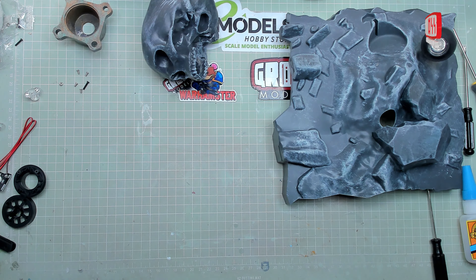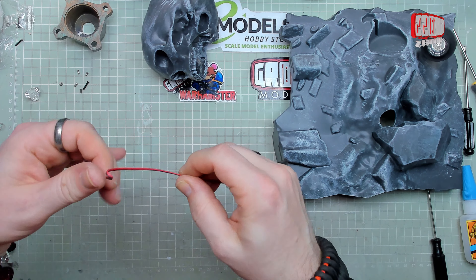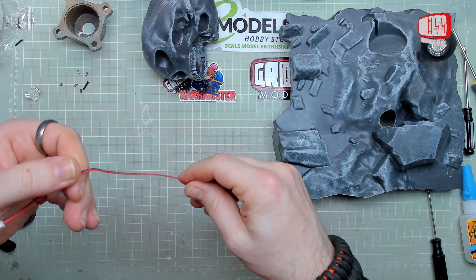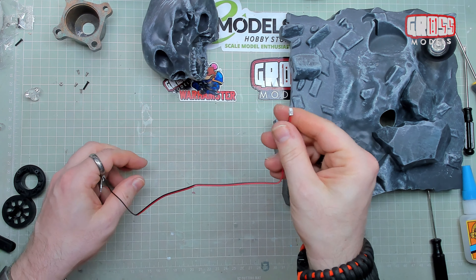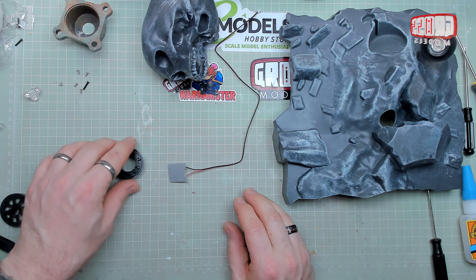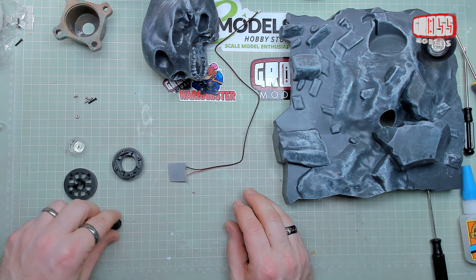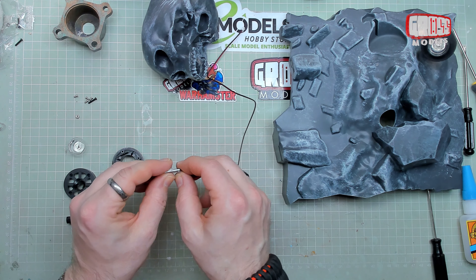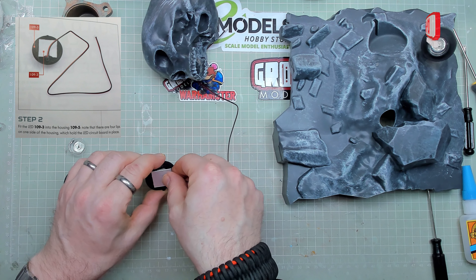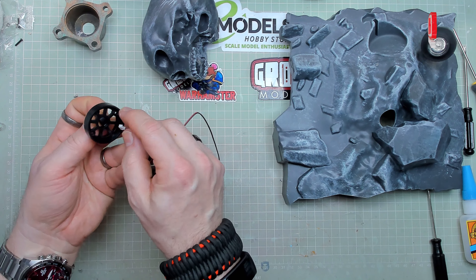The first part is exactly the same as I've done a couple of issues ago with the LED spotlight. These look like they're going to be really nice and powerful. I haven't been able to test them yet — the connector is different to the other light connectors, so I couldn't test it. We've got the connection pieces for that, the lens, the screws and the screw for the bracket. I'm just going to go ahead and build it in exactly the same way as the other one was. It says put that on there, but it doesn't really mean that because it's going to fall off as soon as you start playing with this bit.